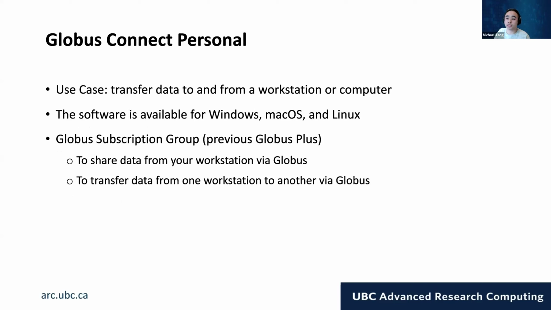Globus Connect Personal. This is to help with the use case that we mentioned before of transferring data to and from a workstation or computer. We mentioned there are endpoints at the various institution clusters or storage, but you can also create an endpoint on your workstation. You do that by installing something called Globus Connect Personal. This software is available for Windows, Mac OS, and Linux. Once you install it, there's an endpoint on your workstation that you can transfer data to and from your computer to any of the other endpoints.